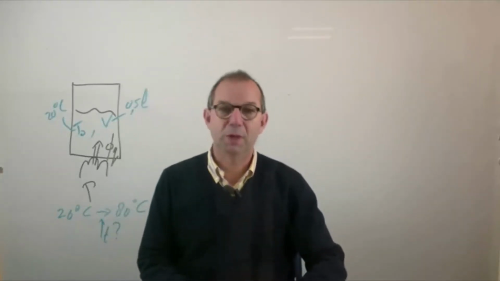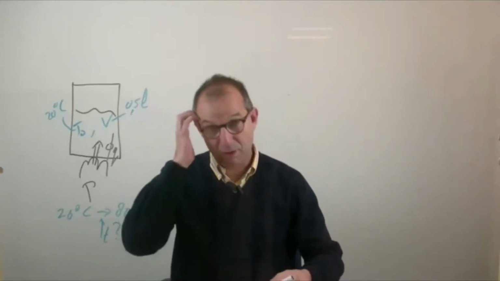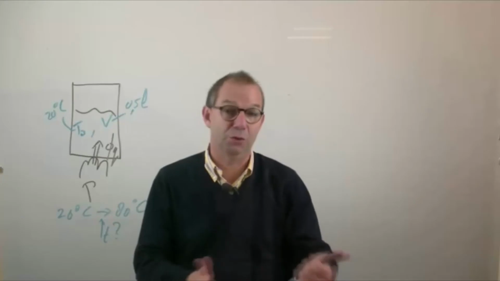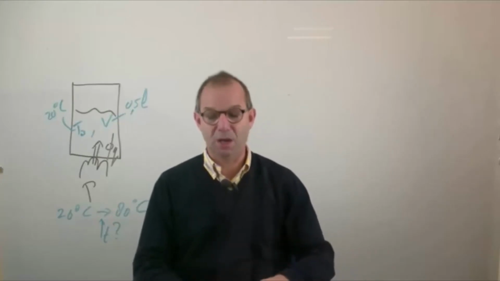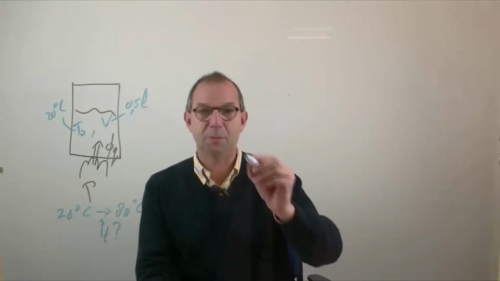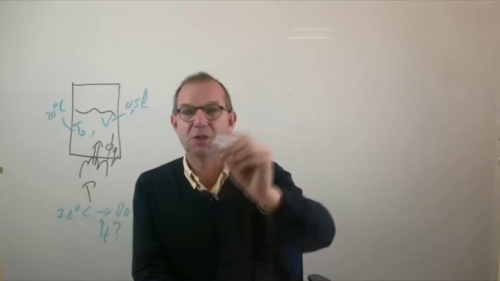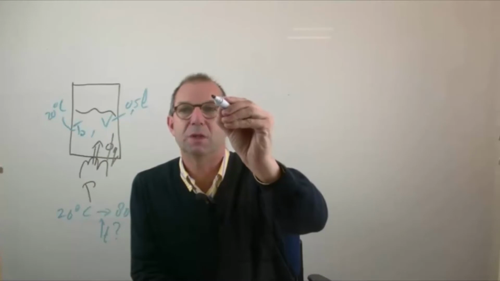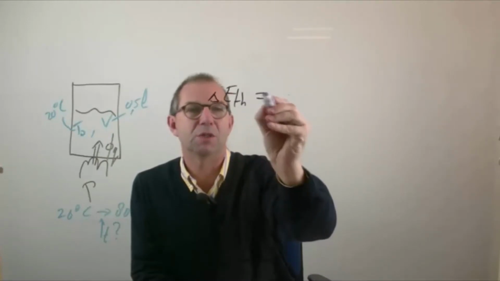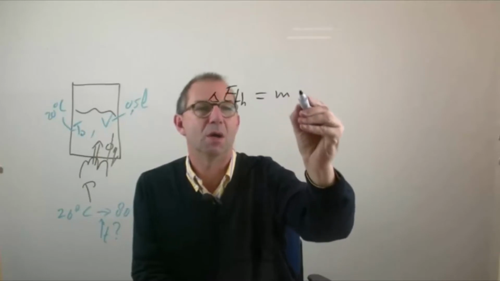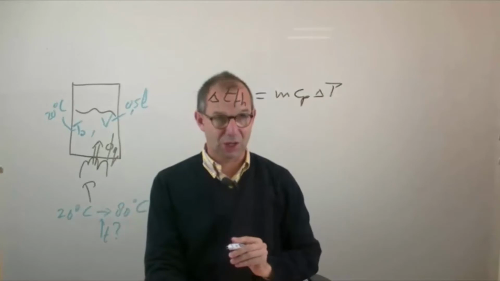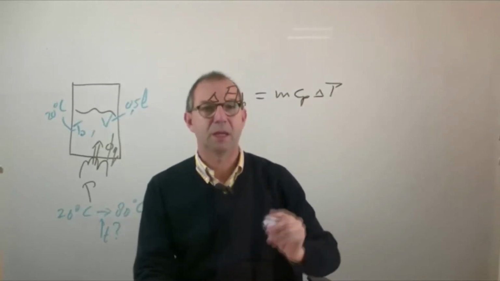Okay, first we'll do it in a very simple way without really using the concept of balances, although the balance concept is behind our reasoning. We could say that if you have to heat it up to 80 degrees, then there is a certain amount of thermal energy that you have to give to the system, and that is the mass times the specific heat multiplied by the temperature change that you want to have.